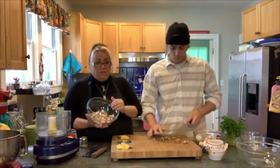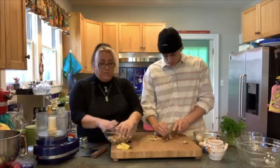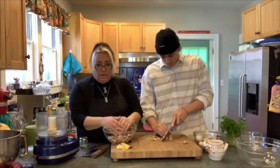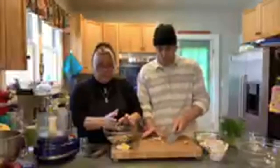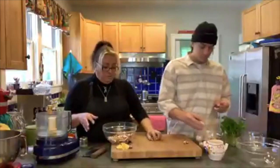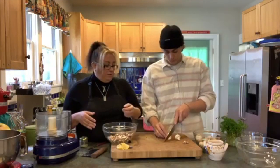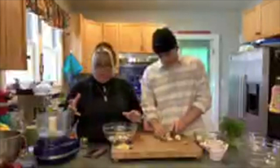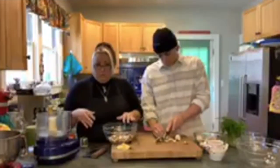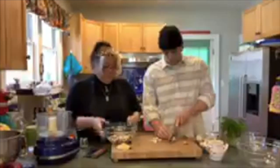The other thing I'm gonna do with some of these, because this is a lot of marinated mushrooms, and I don't know if we're gonna go through them all at once, is I am gonna take some and put them in the freezer. It's not optimal as far as having them. You're not gonna eat them fresh like that when you defrost them. There's a lot of water in them. But they're fine to throw in a soup. They're fine to throw in an omelet or frittata. They're fine to do anything like that. So I am gonna freeze a few of them, just probably one bag. The rest we're gonna marinate, put under oil, and put in the fridge.